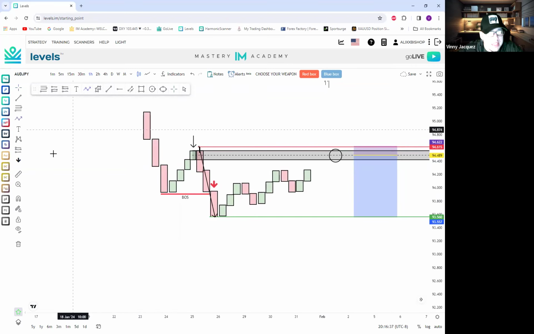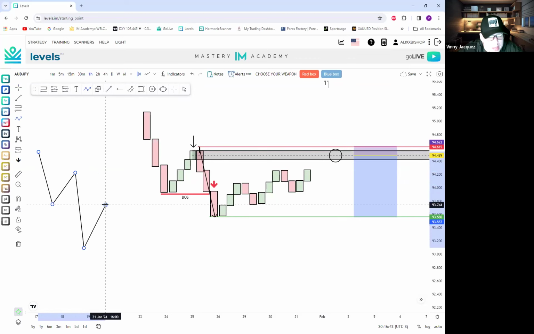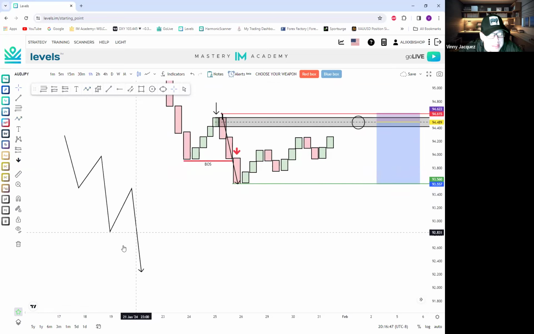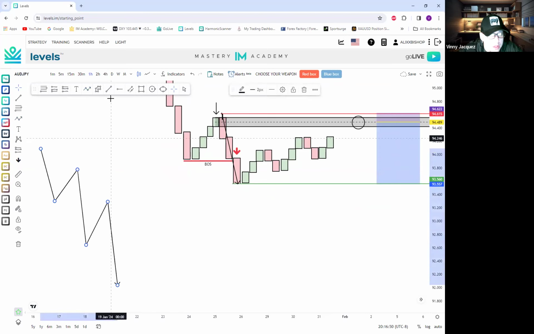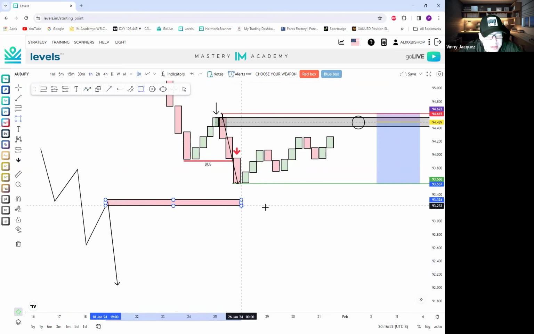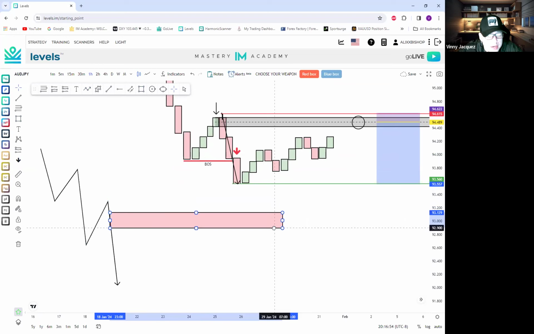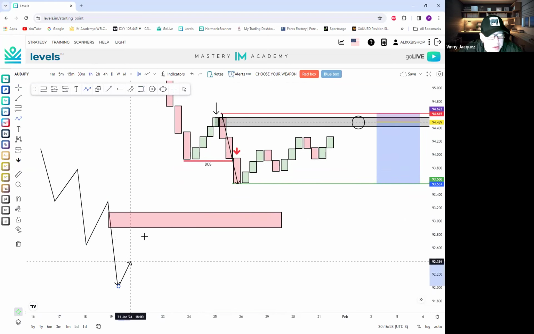Right, because notice how this drawing is always gonna look clean. Up, down. But what if I told you this is what really happens? I know I wanna sell in this area. Come on, move with me. I know I wanna sell in this area, somewhere in here. Now, what if I told you this pullback right here looks like this?